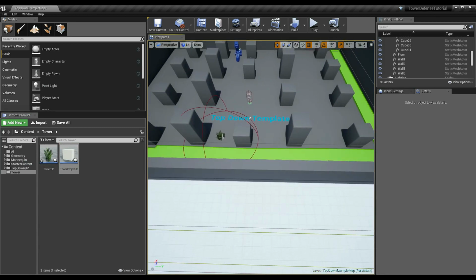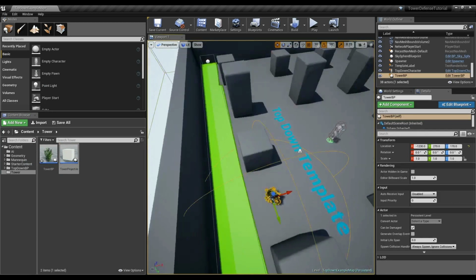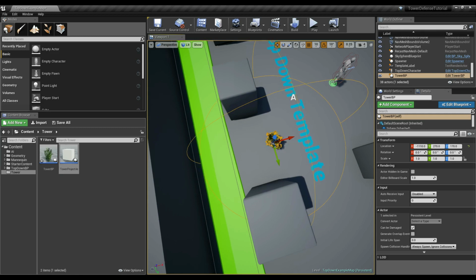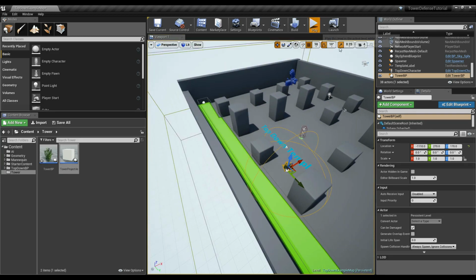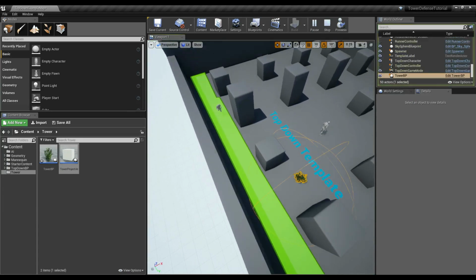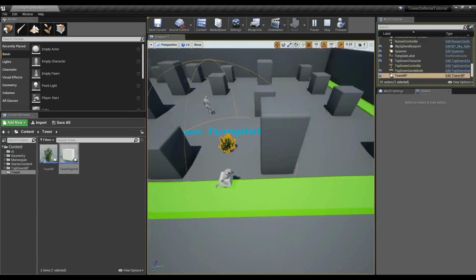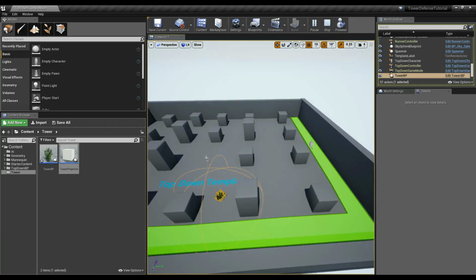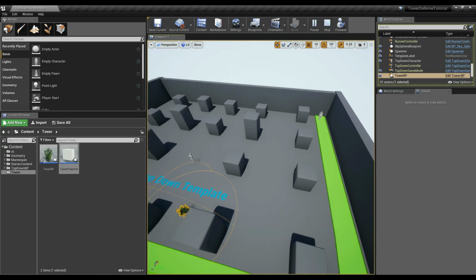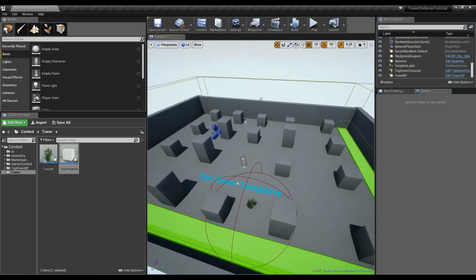Let's drag our tower a little bit to the side and give it a little bit of distance away. So there we go. That should work just fine. Now let's see how this works. We need to hit play, eject, and now let's watch. Do we get a spawn? No, we are not. So let's do a little bit of debugging. Oh, actually no, it is. I know what the issue is. Our projectile speed is a bit too fast.